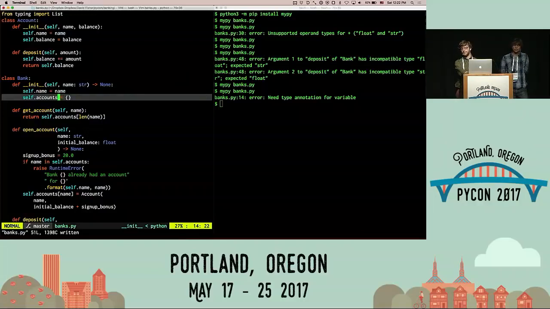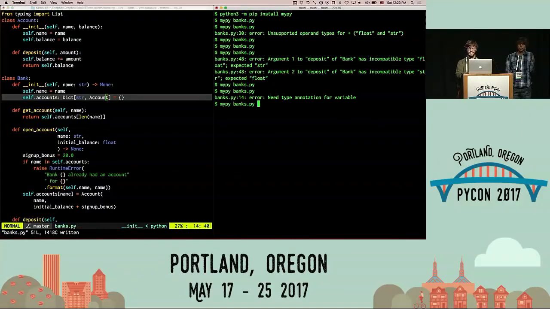So to talk about that, that's very much like the capital L List. We can use capital D Dict. This is a member variable, and in Python 3.6, there's a variable annotation syntax, which looks a lot like the argument annotation syntax, which is just variable name colon type. So we can say self.accounts colon Dict, open square bracket, and it takes a string and returns an Account. In earlier versions of Python before 3.6, there's a comment syntax for this, which we'll show briefly later.